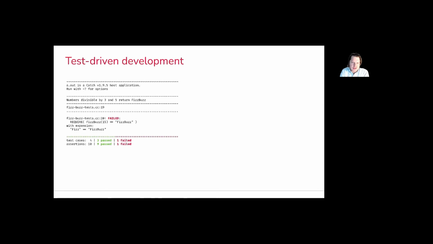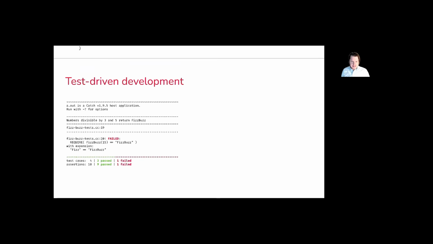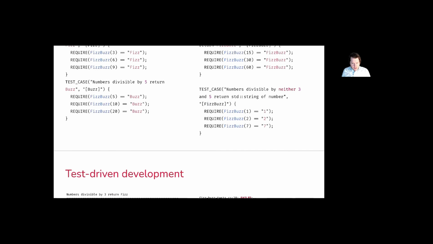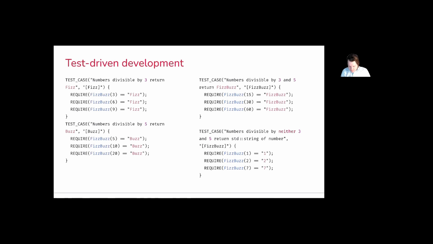Well, if we go through here, it looks like we computed the correct value for numbers divisible by 3 or 5. However, in the case that we were expecting a number to be divisible by both 3 and 5, we had an assertion that actually failed. So we had required that FizzBuzz of 15 evaluate to FizzBuzz. However, our function responded with the value of Fizz. This test case then failed, the one that we wrote right here. And notice that the remaining test cases within this test case were not executed.